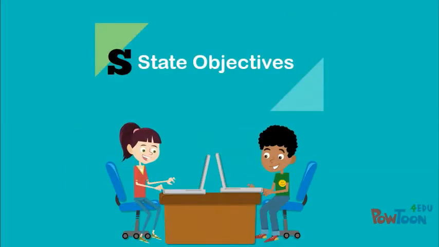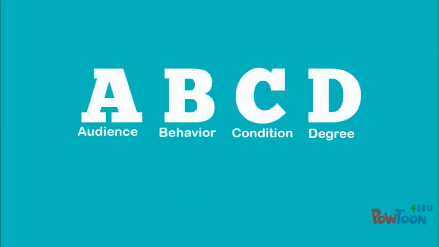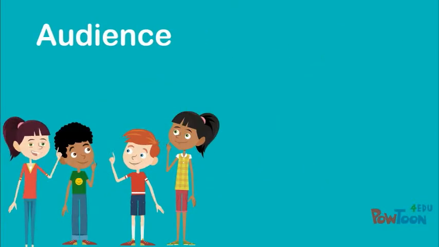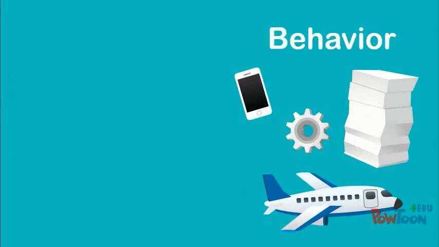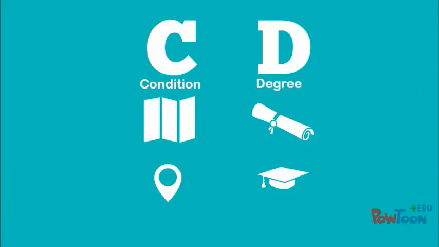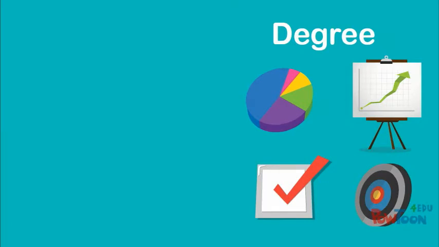Objectives are stated to explain what the learner will do as a result of the instruction. Consider using the ABCDs. For audience, begin with the intended audience. For behavior, explain the behavior that will be demonstrated as a result of your instruction. The C and D of the ABCDs are as follows. For conditions, under what conditions will the behavior be observed? Where will it take place? For degree, the degree of proficiency needs to be decided upon before allowing the learner to complete the instruction.